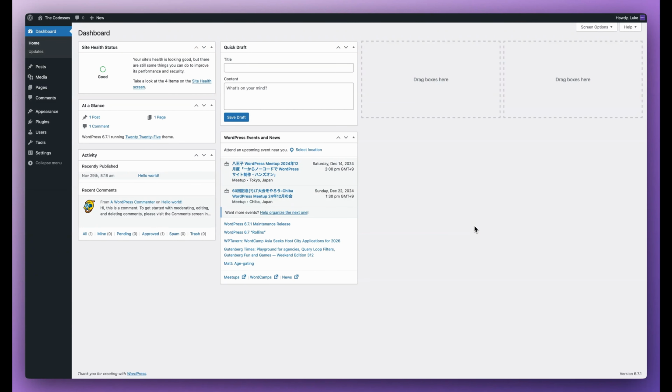Now we will need a few plugins. We will need, of course, Core Framework. We will need WooCommerce, since this is all e-commerce based. We will need a plugin like Fluent Snippets, because there will be some CSS and PHP. And then there's a couple of optional plugins that we will install as well. So let's go and install those plugins now.